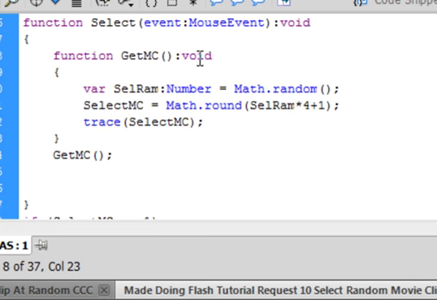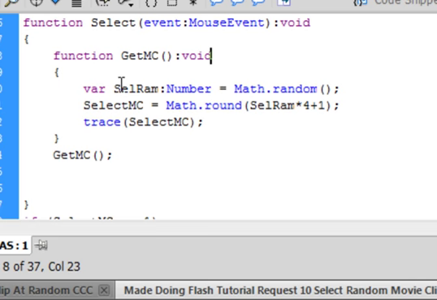Void and function are purple. There's the open curly bracket for this new function, and this new function is going to select us a random number, and it's going to put that random number in that variable we made called selectMC. So to do that, we need to make a place to put that random number, and it's a variable, VAR, turns purple, and it's called selectRAM, as in random.